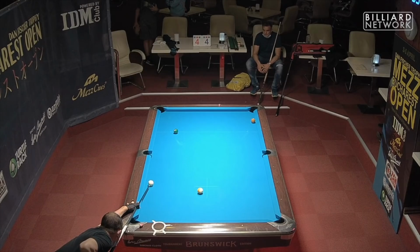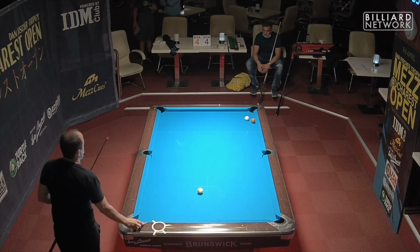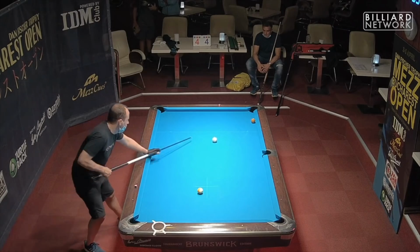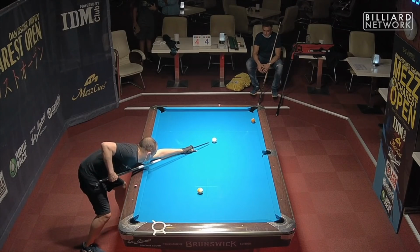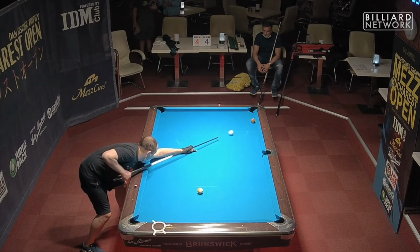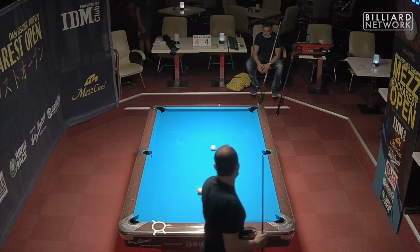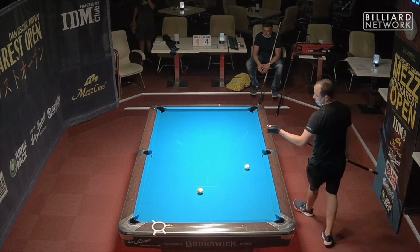If he follows, looks like the cue ball's going to go into the 7. Oh wow, played it with some right hand spin to come in and out of the corner for nice position on the 7. That was smart play too. And nicely on the 9.